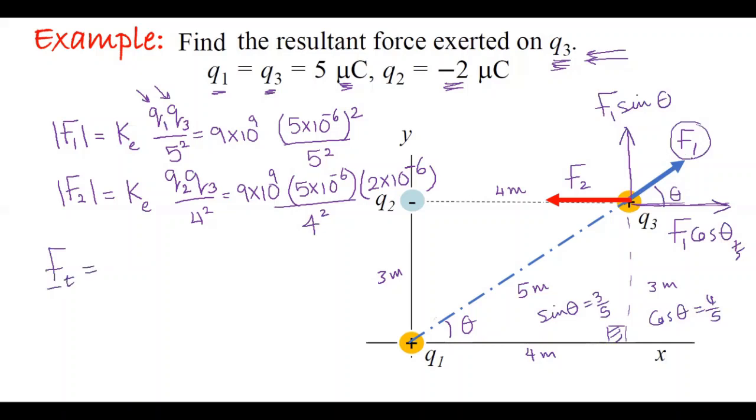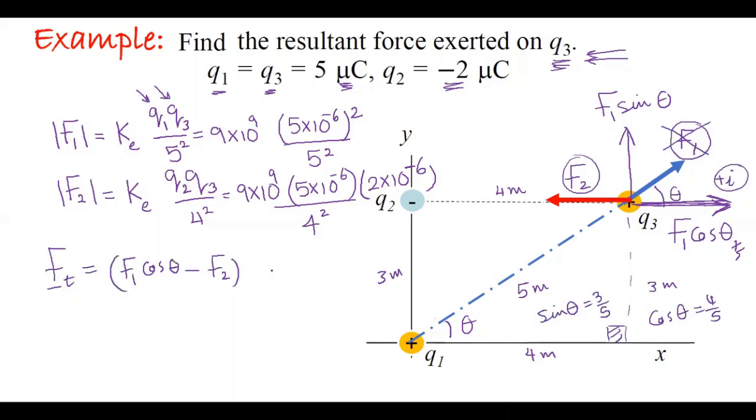You look at the components. Okay, forget about this one. We already resolved this force into two components. So we have this component to the right. I am going to write it positive. We have F1 cosine theta in positive. And F2 here is negative because it is to the left, in the opposite direction to the i. So I'm going to write it -F2. So these are the horizontal components.